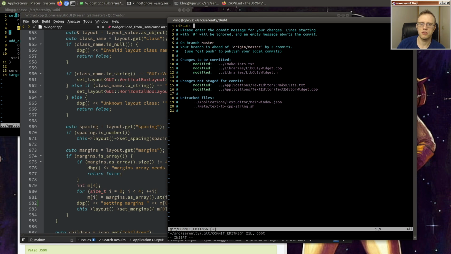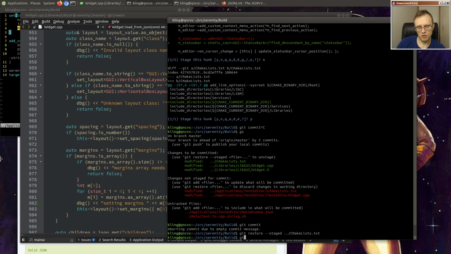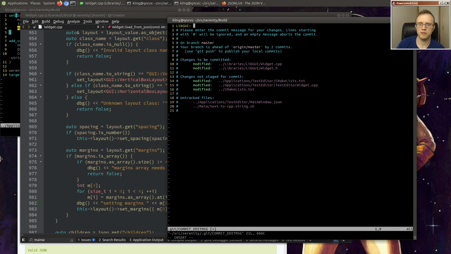The GUI, or actually I don't need that root CMake list change. The GUI. Start building a way to instantiate GUI from JSON.